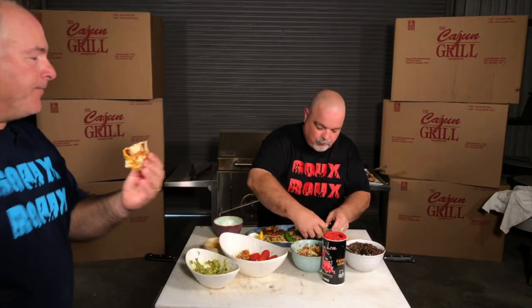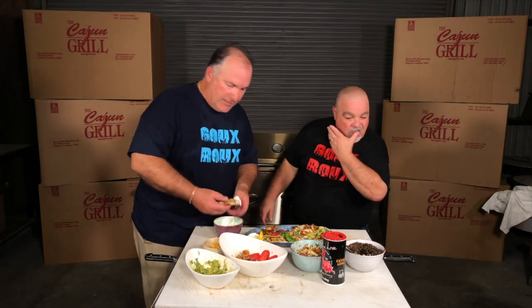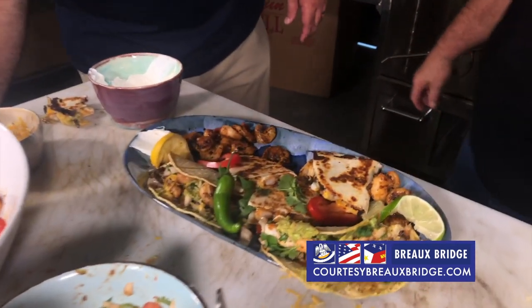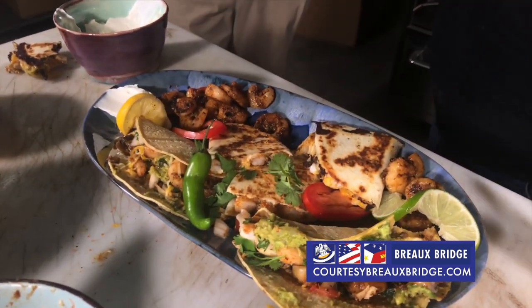That's the fish quesadilla. C'est bon? Okay, let me take a little sour cream. So here's the thing. It hits all the right notes, right? You have spicy, you have fresh from the vegetables, you have fruity, you have the wonderful fish and the shrimp, bowl seasoning. I mean, this is eating. This is how you do it.